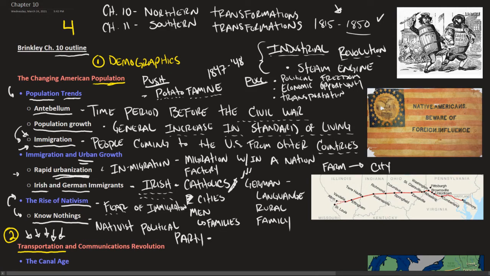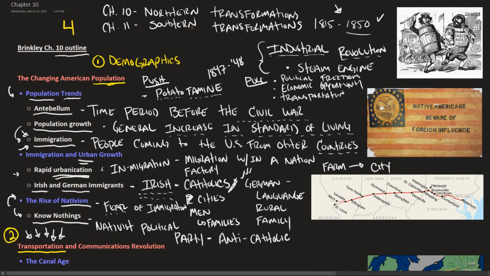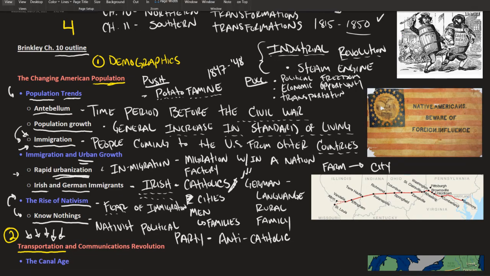And in general, their efforts were aimed at what we might call anti-Catholic. Their primary concerns were the influence of Catholics in the United States, talking specifically here about Irish immigrants in particular. A little bit less concerned about the German immigration, I would say. A little bit less concerned about language, more concerned about religion and culture. And you can see some primary sources here of kind of nativist work. So for example, this is a good one here. Let's see if I can zoom in a little bit.